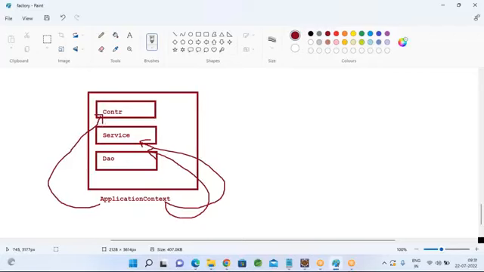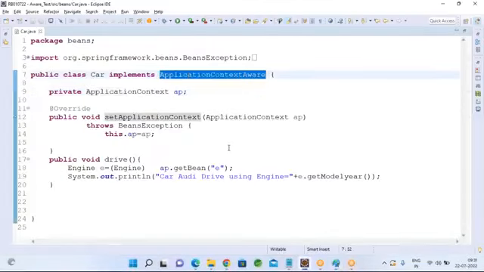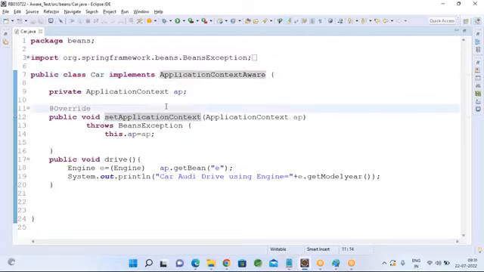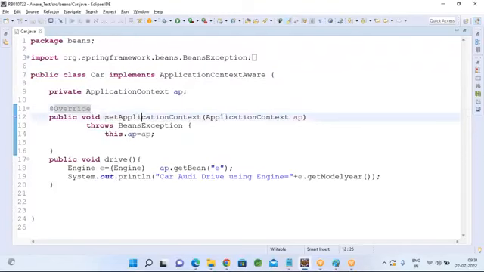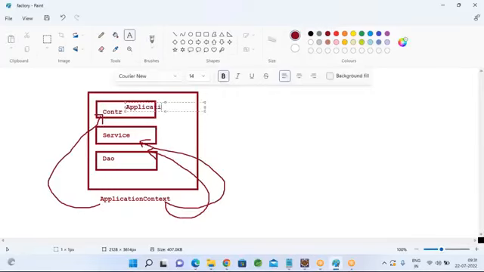If you want to use the container as a dependency in your class, there is ApplicationContextAware. By implementing this aware interface, you get a method called setApplicationContext. If any class needs application context itself as a dependency, you can create application context as a dependency in your class.